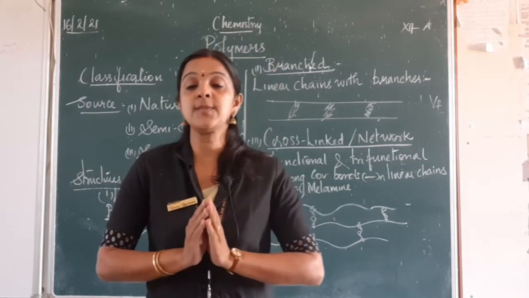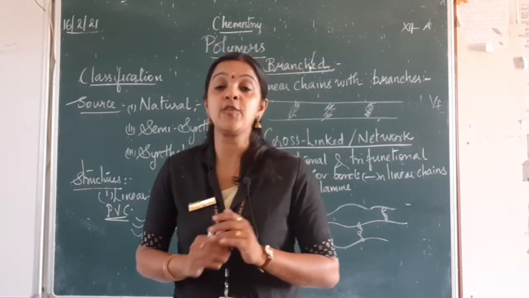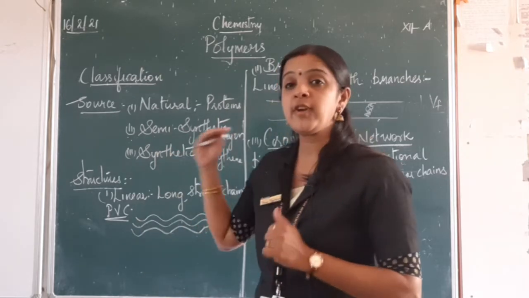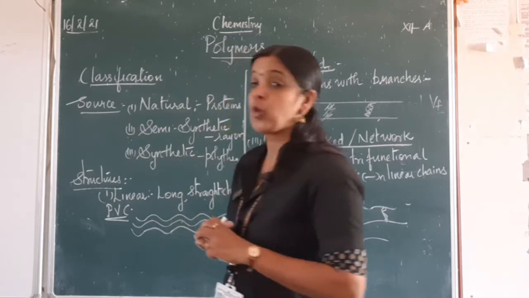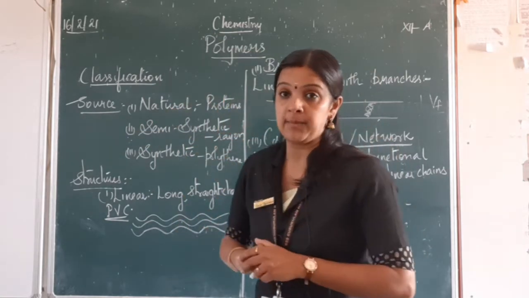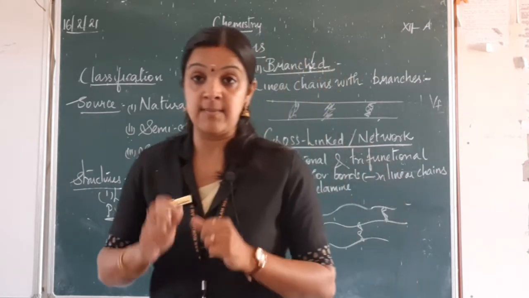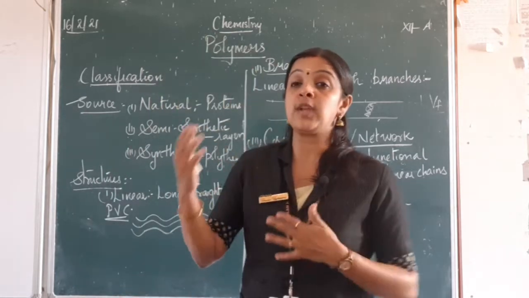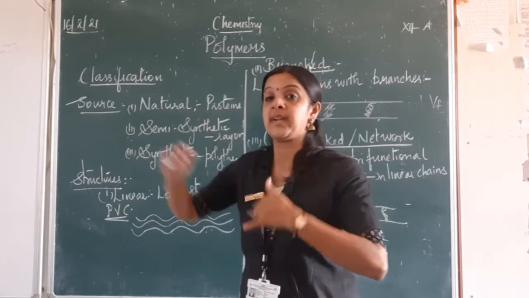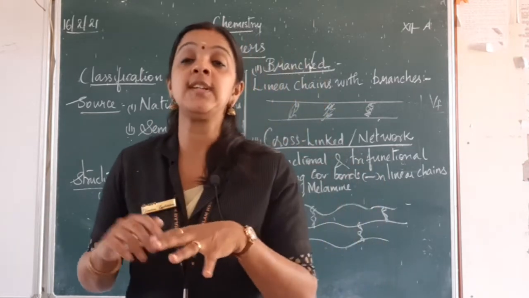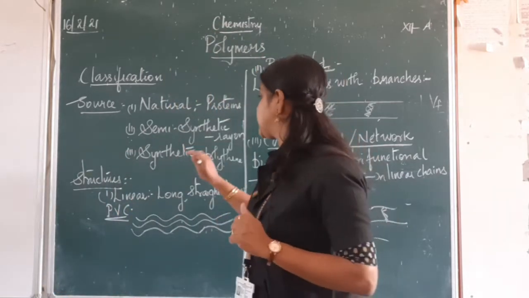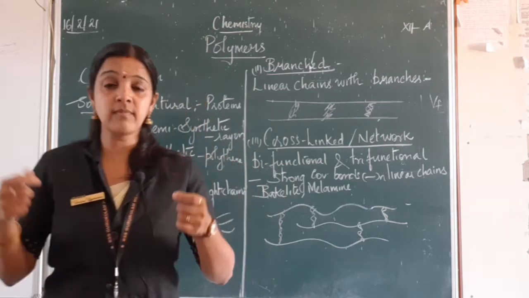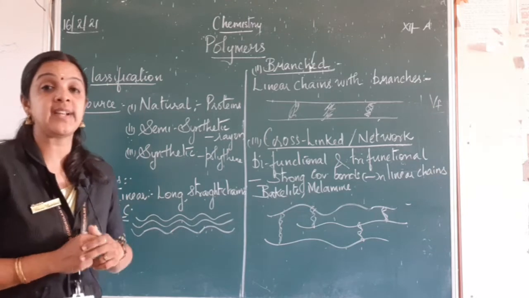Now let us learn how this polymerization process takes place and what are the different types of polymers. That is, we are going to learn about the classification of polymers based on several categories. First one is the classification of polymers based on the source. When I say source, first is natural polymer, which means it is obtained from plants and animals. Example, you can take proteins. So proteins are obtained naturally from plants and animals. The next category is semi-synthetic, so it is neither too natural nor too artificial. That type of polymers we call semi-synthetic, like rayon. The last one is synthetic polymer, which is like polythene, which we use, you know, polythene bags and covers. Those polymers we call synthetic polymers.